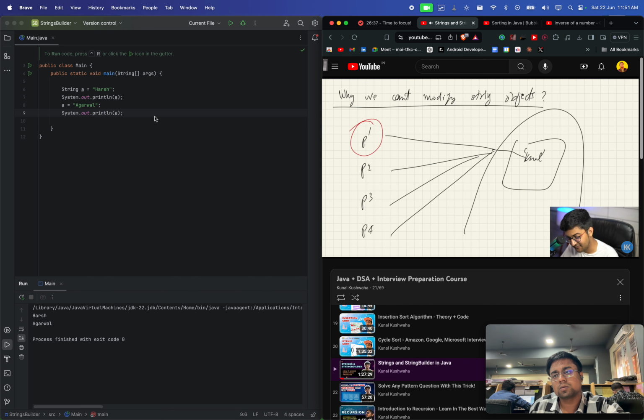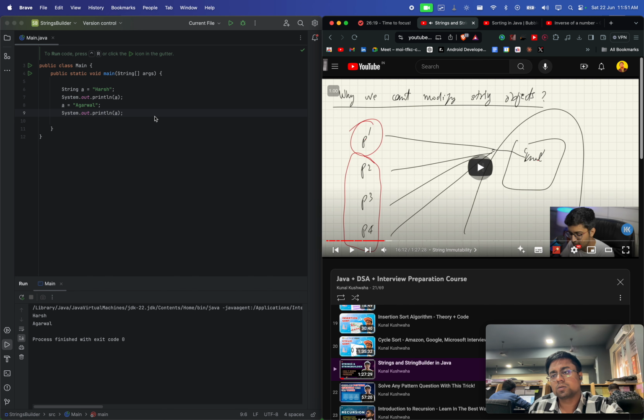If we were allowed to modify this, like arrays are allowed to be modified, then when person 1 tried to change their name, all of the other people's names would also be Karan in the database. For security reasons, strings are immutable. That was a simple explanation.